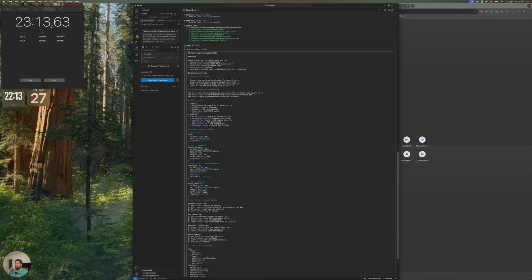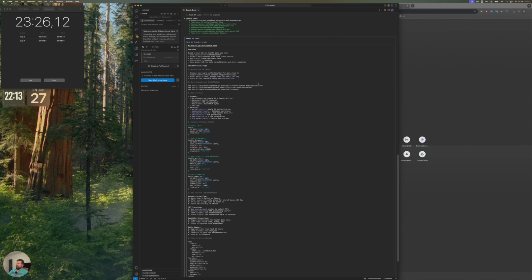Implementation step, Expo Apple authentication for Apple sign-in, alright. Create authentication screens, login, onboarding. After Apple ID auth, prompt the user for Gemini API key, yeah, I love it. Store API key securely, yeah.